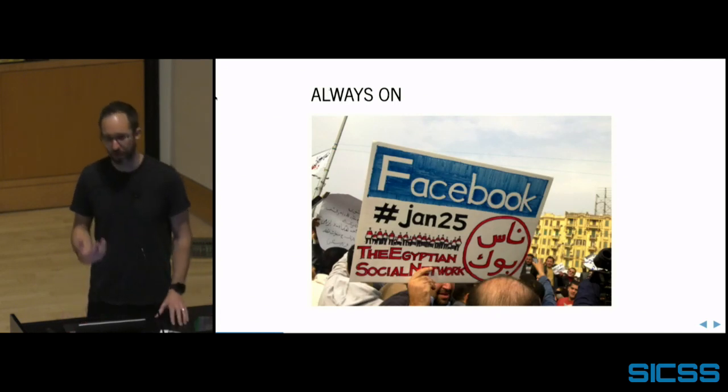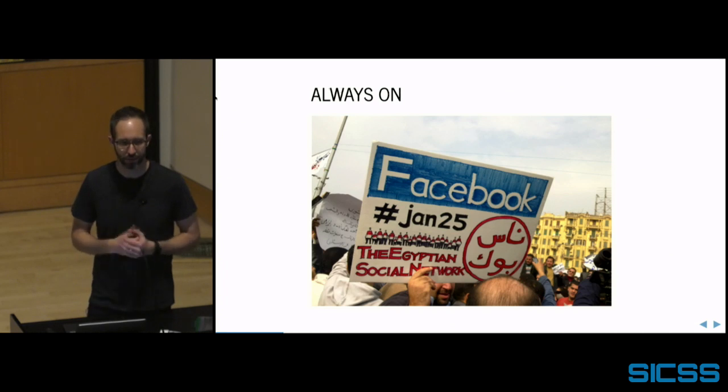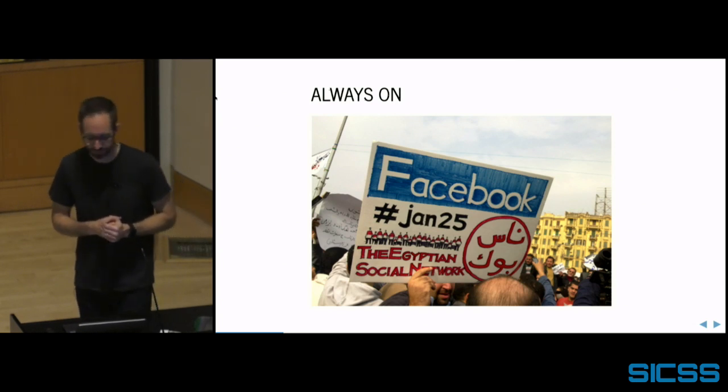A second kind of key positive about digital trace data is that it's always on. So here we have the example of Tahrir Square and the various social media platforms that were used in the uprisings that were part of the Arab Spring in Egypt.